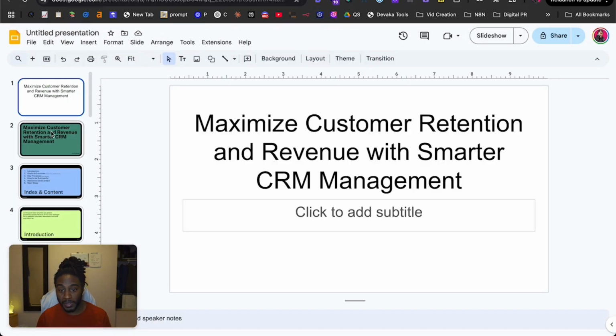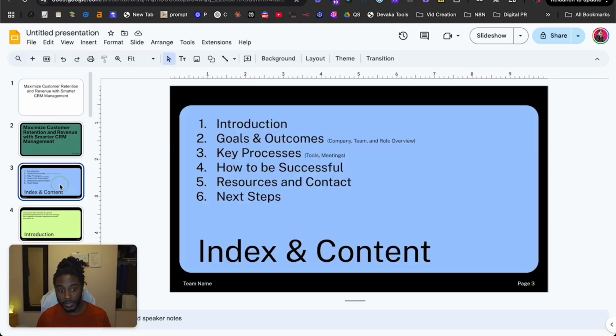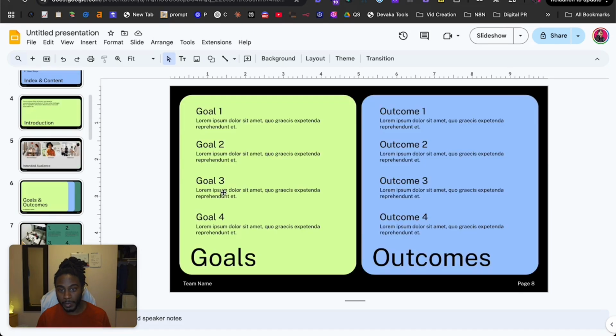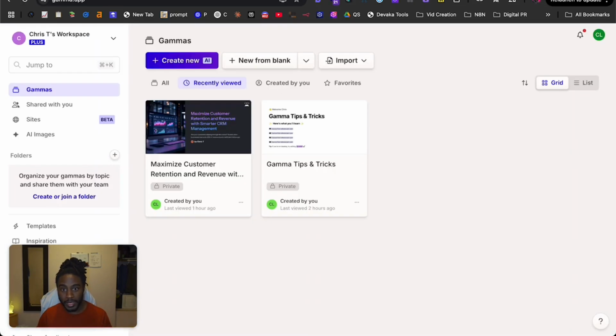Then I even went as far as getting the title in on Google Slides. I just found a cool template, simple, easy, minimalistic. That's more the style I like, but I'm like, this is so much stuff to move around, and designs and images and all that stuff. And then I found Gamma. So Gamma is this tool here.